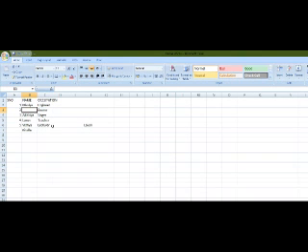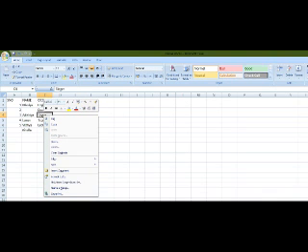Children, now we will see how to delete the cells, rows and columns. It is the same way as inserting cells, just the opposite of that. If you don't want this cell here, then right click on the cell, select delete. Otherwise, you have to click the down arrow of the delete button in the cells group in the home tab.